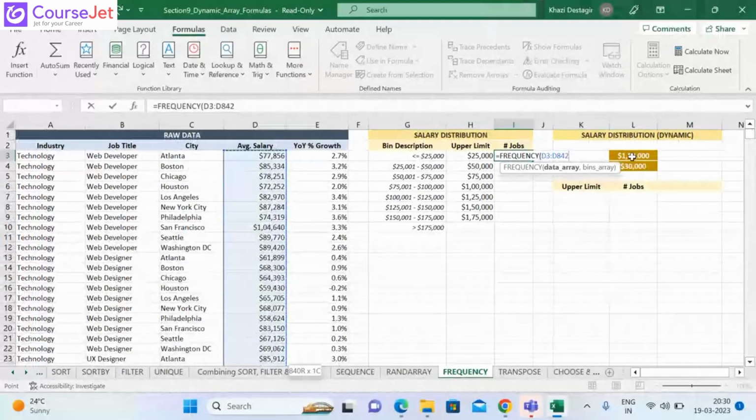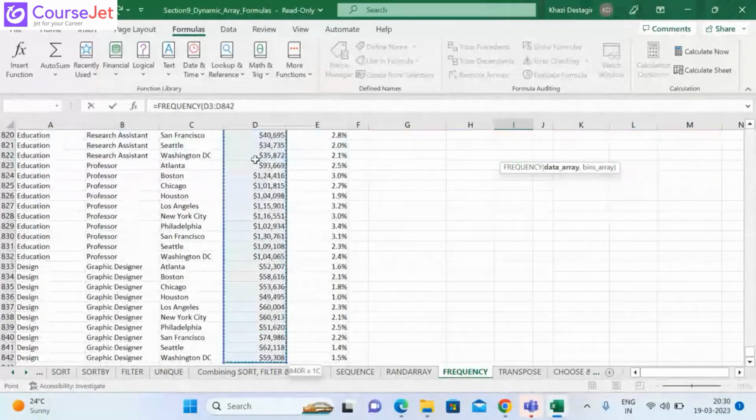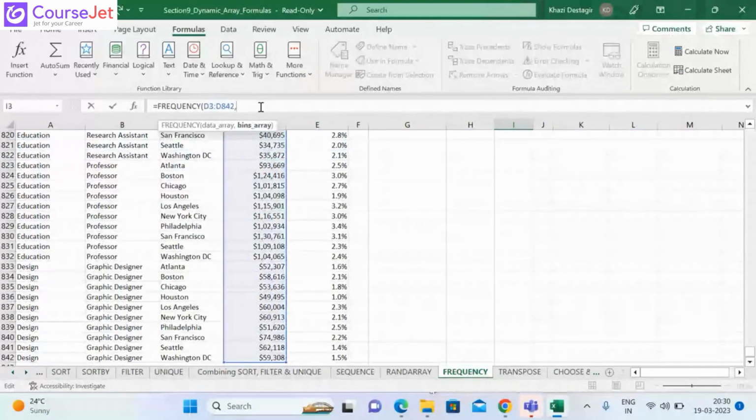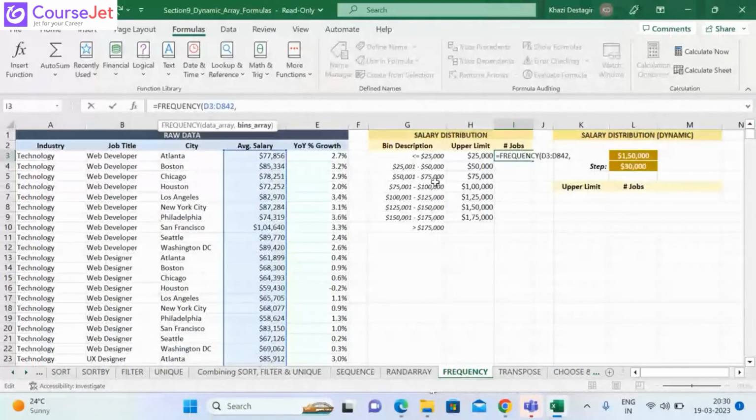The only other parameter or argument of this function is the bins array, which I have already created here. So H3 through H9. Close it off.